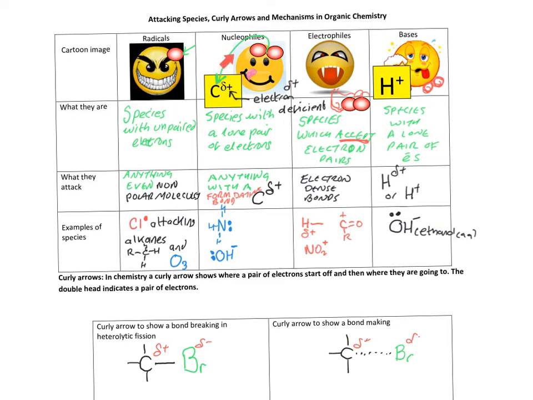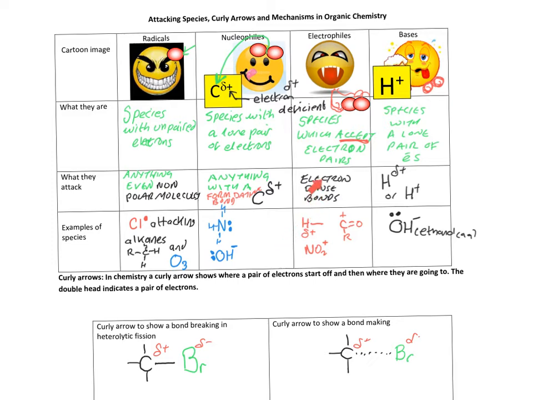The next type of species is the nucleophile. Phile means attracted to. So it's a species with a lone pair of electrons. It will attack anything with an electron deficient carbon. So a carbon in a polar bond, where the carbon is attached to another electronegative atom, giving it this permanent dipole. When it attacks, it donates its lone pair and creates a dative covalent bond with the electron deficient carbon. Examples of species include ammonia and hydroxide ions. They both have lone pairs of electrons.